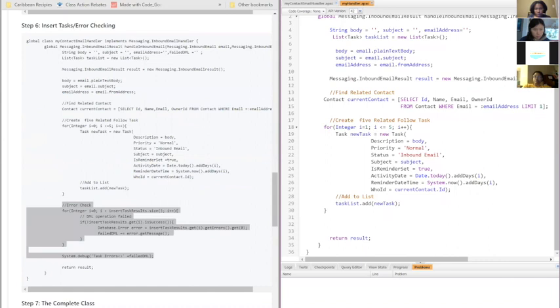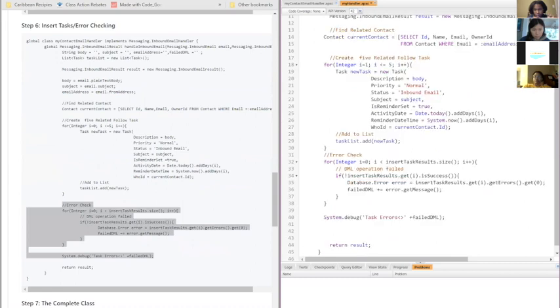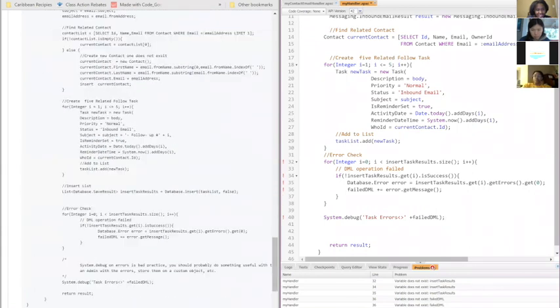Okay, so for the insert, instead of a try catch, I'm definitely missing a section. One second. There we go. I need to fix that on that gist.